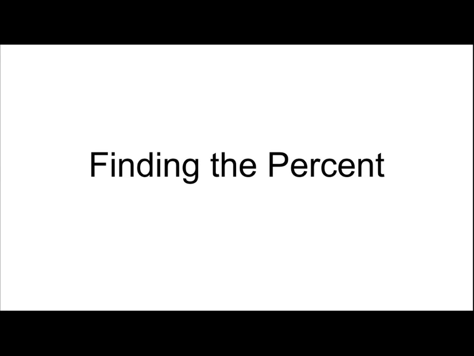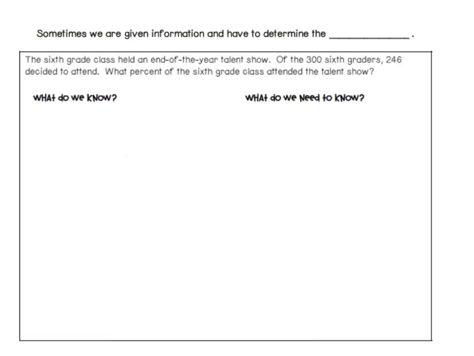You can use the same proportion that we've been using in order to find the percent. And the way that works is we're going to be given a part and a whole of a situation, and we have to determine what that percent is. So, of course, this is going to be set up the same way. You have part to whole, and then you have 100 as your denominator in this second ratio.